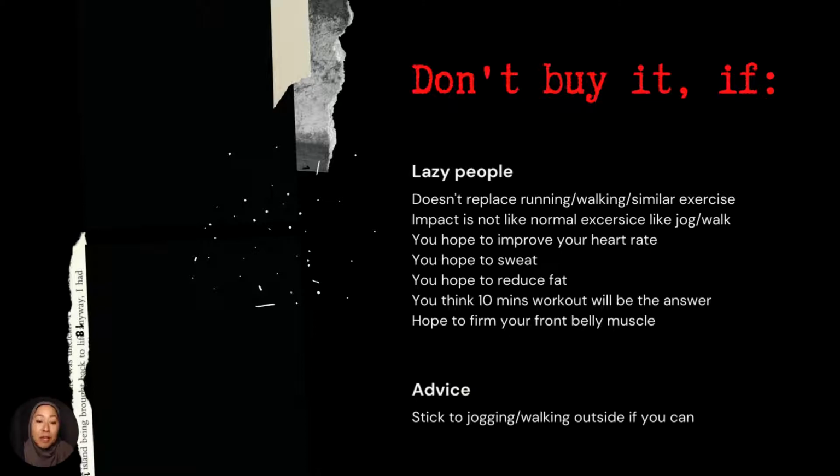So if that's the reason why you want to buy this thing, don't. Forget about it. The impact is not like normal exercise. For example, if you jog or walk, you will start to improve your heart rate, right? Half an hour of jogging, even if it's slow, will start improving your heartbeat, pumping blood throughout your body, and it will influence your belly. Most of the time, I start having a bellyache after a while of not running, and it will make you sweat.